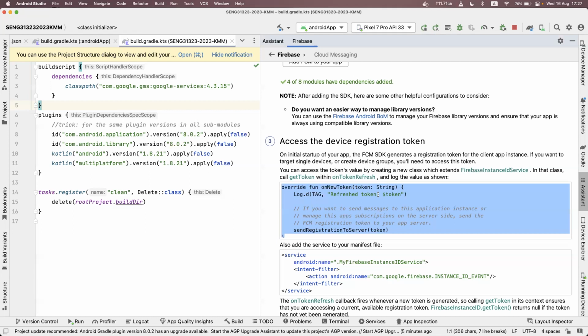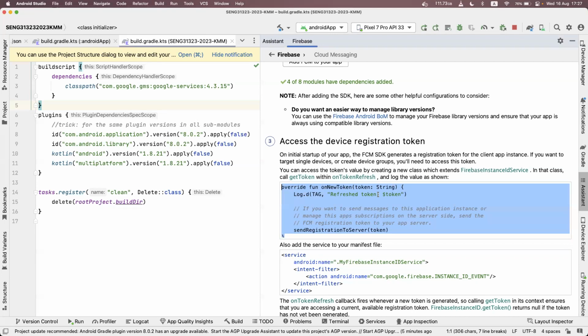But say, for instance, I need to send a specific message to a specific user for some reason. What I have to do is take this refresh token, or this token instance, and send it to my backend, and the backend will say, okay, there are 10 individual tokens that you can use.